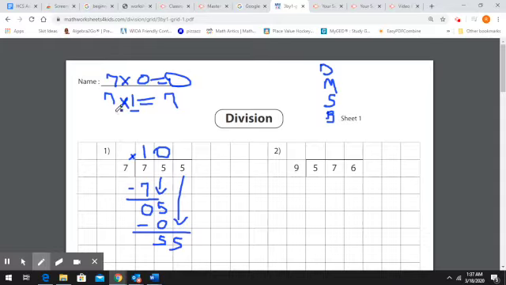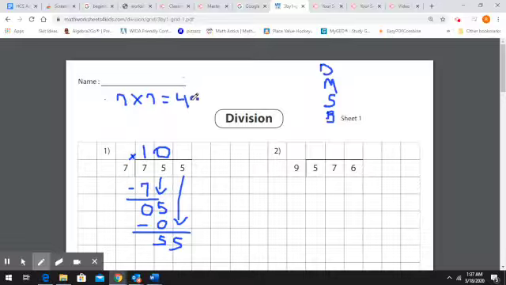Now I'm doing a multiplication fact again. 7 times what will give me 55? Well, I'm not going to use 7 times 1 because I know that's too small. I know that 7 times 7 equals 49. Then let me try one more. Let me try 7 times 8. That will give me 56, and that's higher than what I have left. So I know that 7 will only go into 55 7 times. And 7 times 7 is 49.